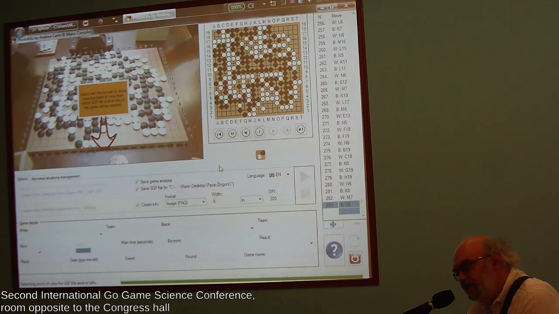We are now mainly focusing on, as my colleague said before, porting the program to OpenCV. That is a very difficult task because there are many differences between the OpenCV suite and the Magick suite. So this is a big problem that we have not yet solved. So for the moment we are focusing on that. We are also thinking about having better hardware for recording the game, but this will come later.